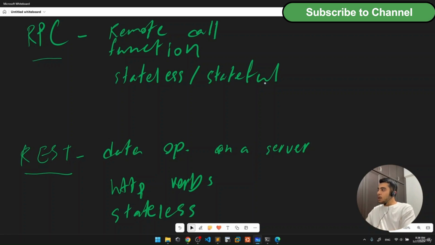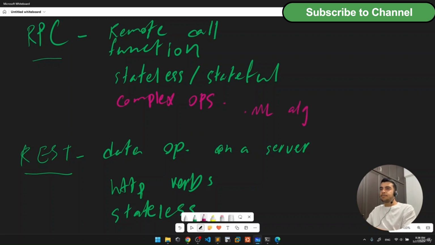Also, let's talk about when to use which one. So I'm just going to write that here. And we're going to use RPC for complex operations, such as if we want to use some kind of a machine learning algorithm, or maybe if we want to do banking transfer.